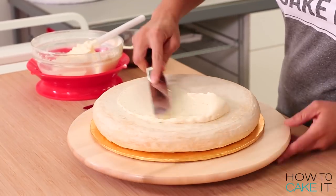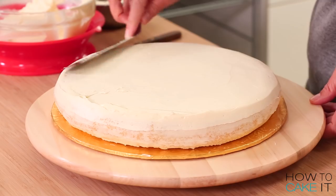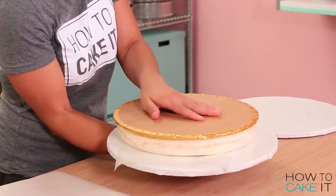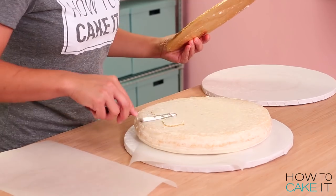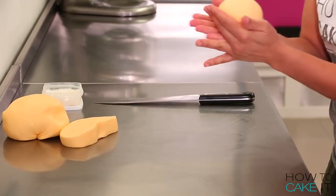Now I'm going to ice the top side of these cakes and chill them again. I place a sheet of parchment paper so that when I flip them back right side up I don't rip off all of the buttercream. So I flip them both over so the bottom side is up — just the crumb coated side — and now I'm gonna cover both of them with Eggo-colored fondant.